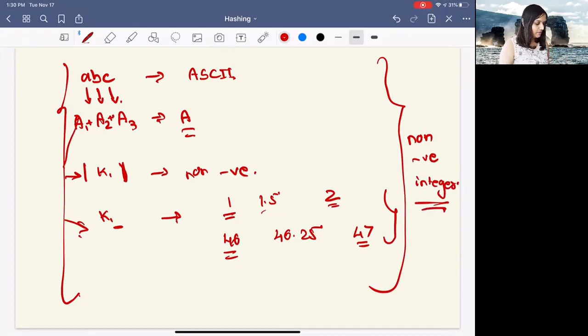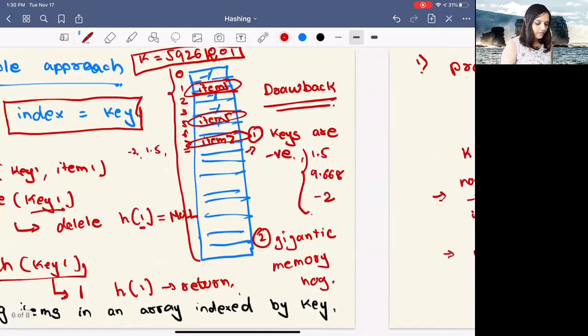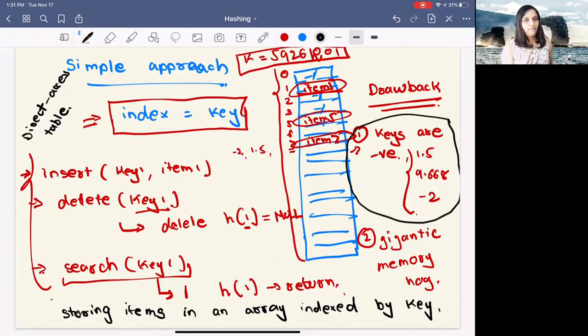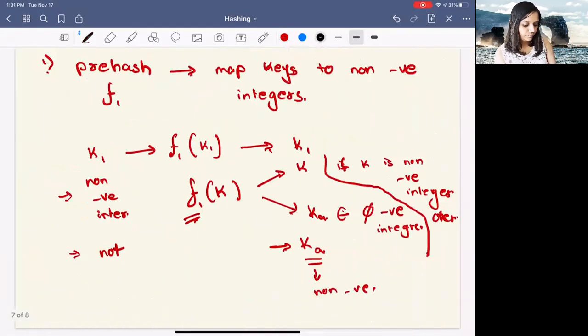So if we do this, we are able to tackle this big drawback. And doing that is not much impractical. Once you give it a thought and once you design such a function for all types of keys that a user can input, that's it. That's a one-time work. Okay.